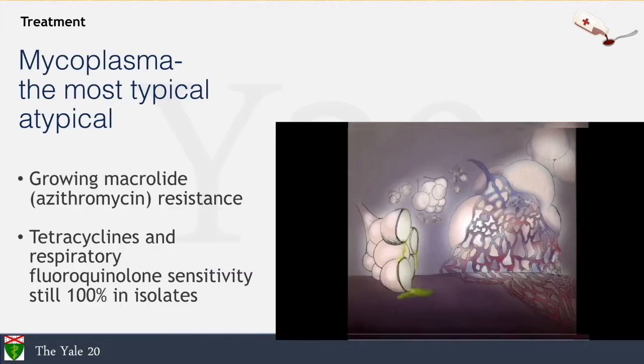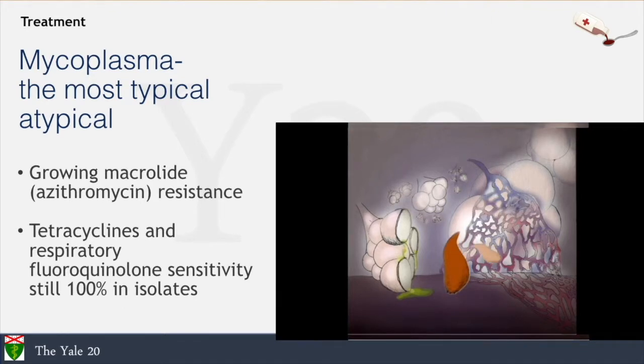Finally, for our antibiotic treatment section, focusing on specific organisms, I want to circle back and harp on Mycoplasma just a little bit longer. So, as you recall, Mycoplasma does not have that typical cell wall. It's this little bacterium with a weird membrane, sometimes intracellular, and so it makes sense that your antibiotic choices are not going to be things that target the cell wall like beta-lactams, but rather things that have intracellular targets.